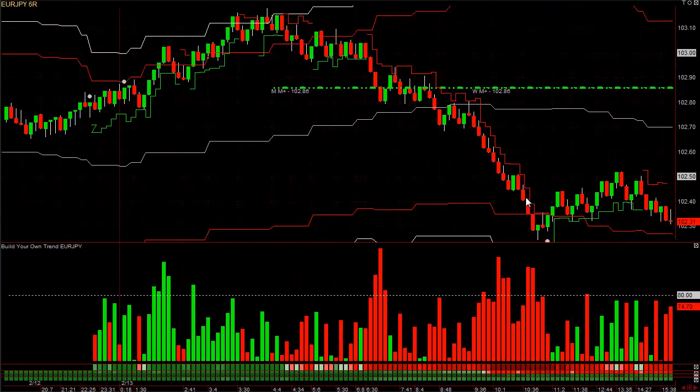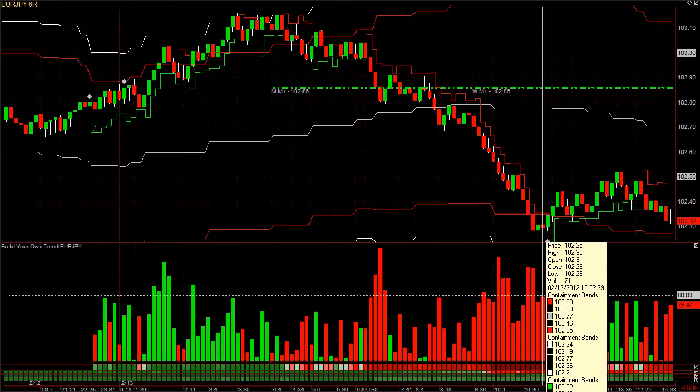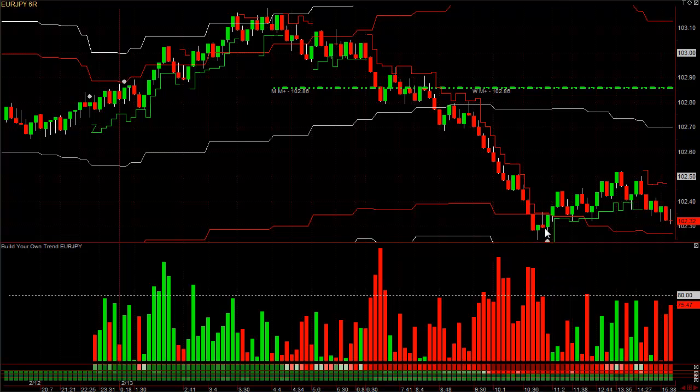And I prefer to get into a trade, especially on a range chart, when I have 3 to 5 down bars. The first green bar I'm going to buy when it goes 1 pip above the high, so it'll be 102.31 on this bar right here. My stop's only going to be a pip or two underneath there. So you can see you quickly made, in about an hour, about 10-15 pips on that trade.